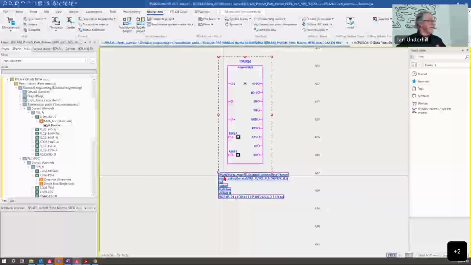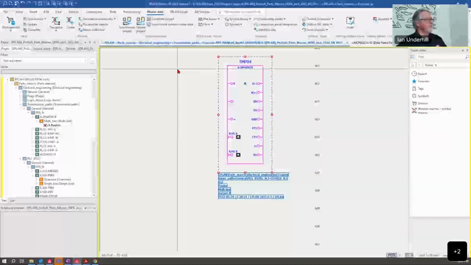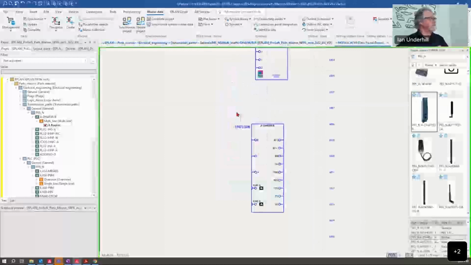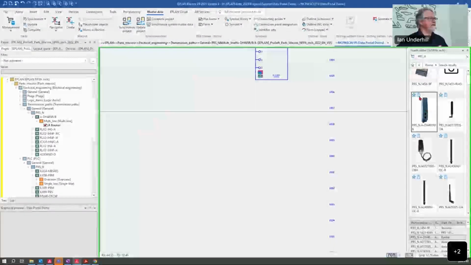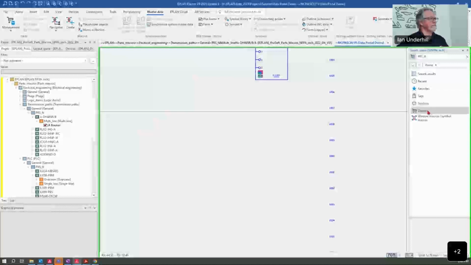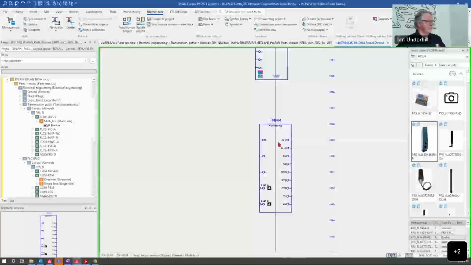Then I can save this macro and generate the master data automatically. Obviously, I do need to do an update. Then I could bring it back in and find it. As you see now, the text comes by default the way I would like it.